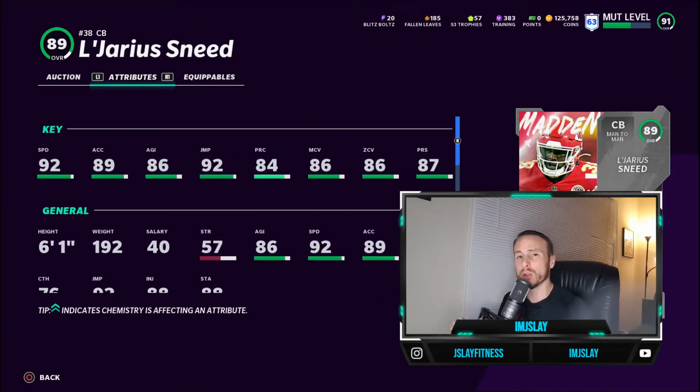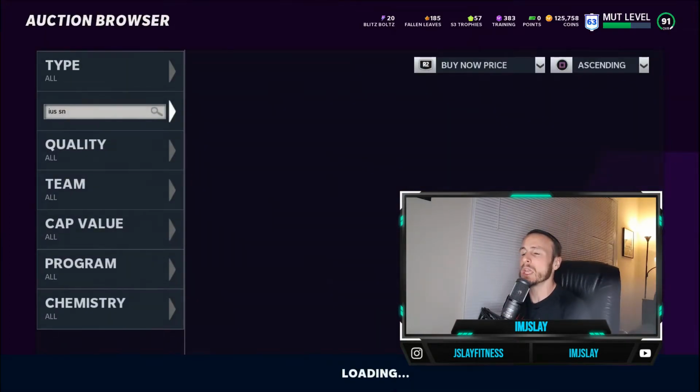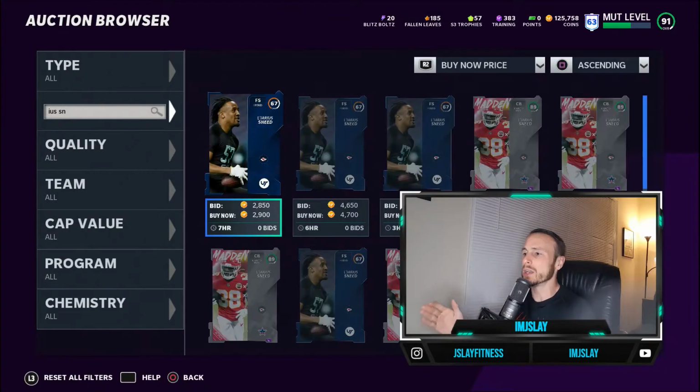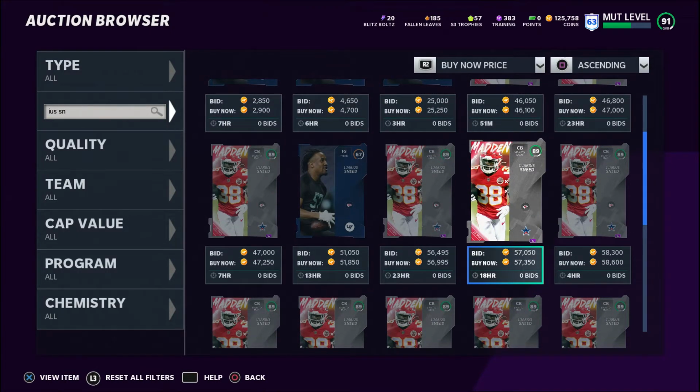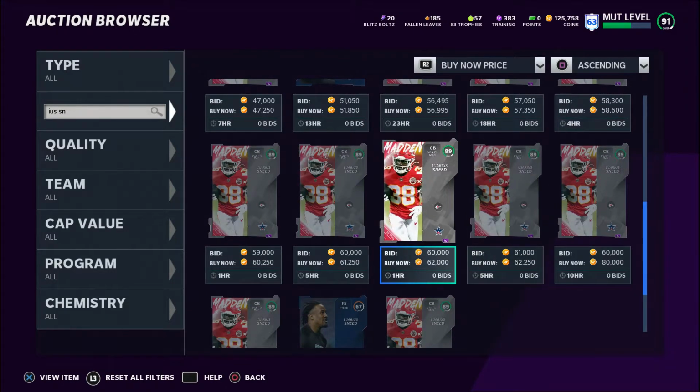I held off on getting him for a little bit just because theme team-wise it didn't match up. But I was able to shift some stuff around on my team to go ahead and get him in there at the cornerback position, and I'm definitely glad that I did. If you're on a budget, go ahead and add this card to your team. He is only going for $46K right now. I bought him a few weeks ago. I believe I got him for about 60 or 70K, so it's come down significantly.